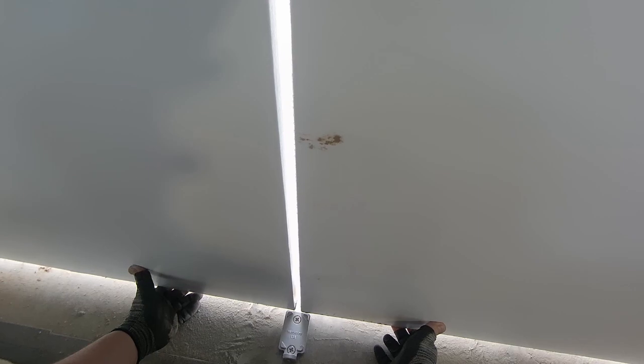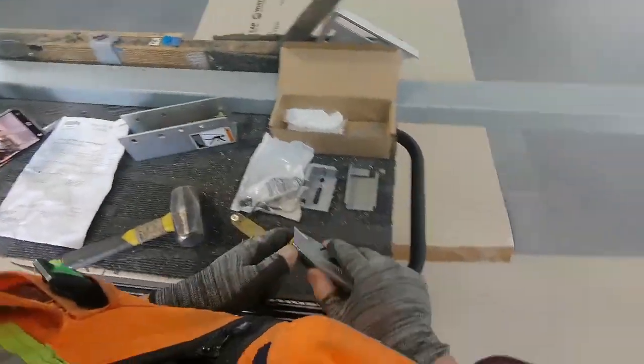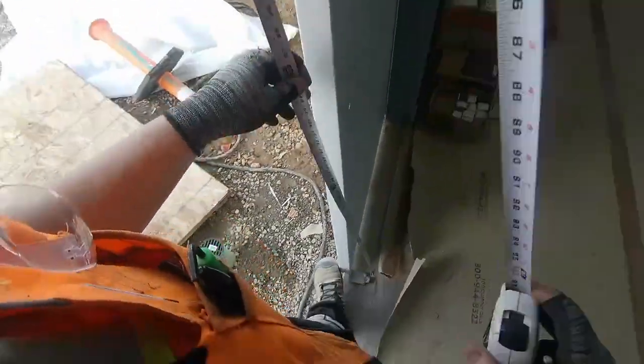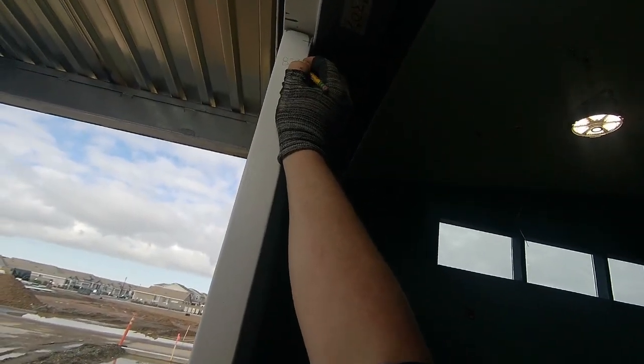It's pretty good, pretty close. Now I'm gonna get a measurement for the length — knee pad fell off, whoopsie-daisy. So I'm gonna close one door, mark the bottom of the stop on the door — the bottom of the frame stop — marking on the door. Then I'll take my tape measure, hold the door closed against the bottom base, and run from the top of the base all the way up to that mark. That's my overall length. It was 83 or 82 something — that's gonna be important when we go to cut the mullion.